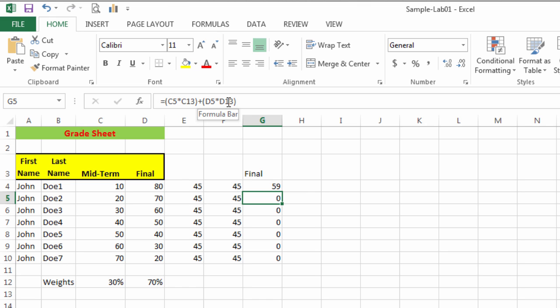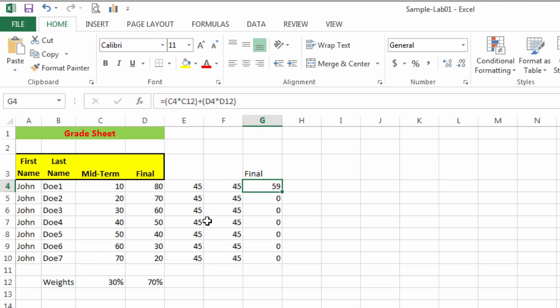And as I mentioned in the previous tutorial, we don't want to enter the numbers directly here. It would be right, but we don't want to do it because it's not good practice. In a typical Excel situation, there'll be a large worksheet and we may have to make changes to the weight, and you want to make changes in one place. This way, regardless of how many rows we have, we make the change in one place and the change is automatically reflected because we used cell address rather than the actual number.